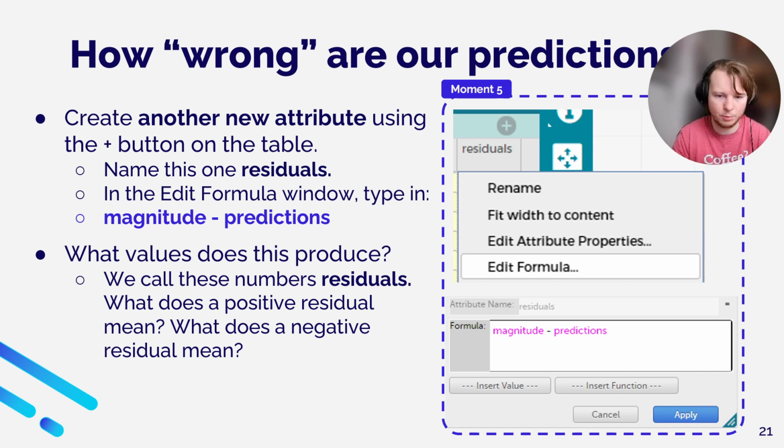And what this should do is give us a whole bunch of residuals. For your explanations, you can think of a positive residual as actual data that comes out above the line of best fit. A negative residual, on the other hand, would be actual data that falls below the line of best fit. Sometimes students get a little bit confused about actual data, right, which are the data points, versus our predictions, which fall on the line of best fit. It's a really good opportunity with this lesson to emphasize that difference and make sure students know that the line is just predictions. It's theoretical, like guesses as to where the values are going to come out based on our actual data, but the line is not actual data itself.